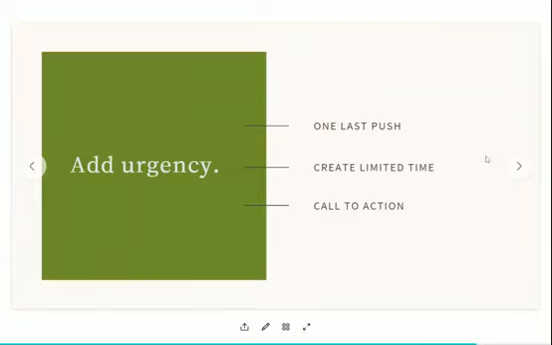Now, before I let you go, I actually have a couple of email formatting tips that I have found to be super helpful myself. So I want to share them with you so you can use them in this automated sequence that you're going to create for new patients or prospective patients or clients.